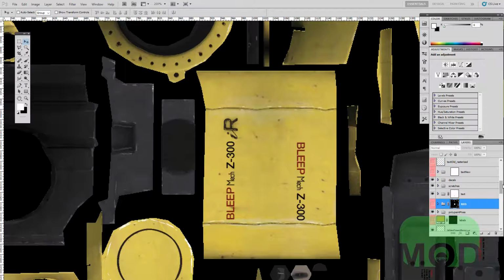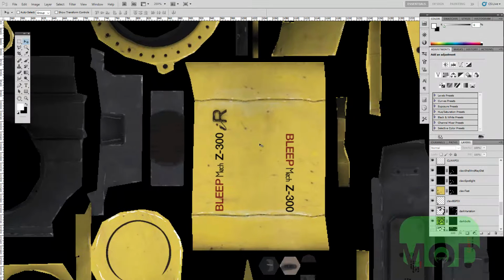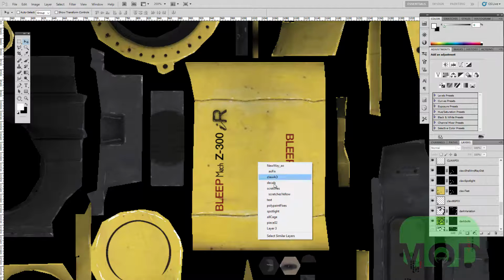I tend to have a lot of layers, so it's hard to kind of find exactly where this is, but I do have a lot of masks on the layers too. So if you want to get a layer name or what's directly under your cursor, you can just right click and it'll give you full option of layers, and they're all hierarchical.